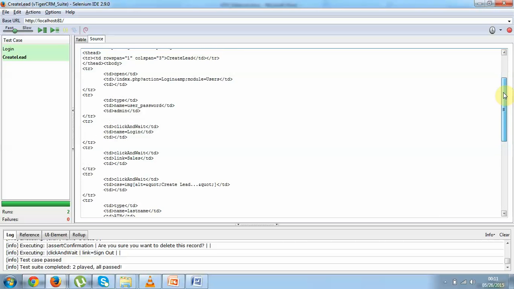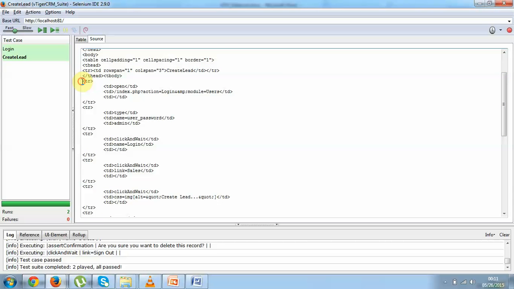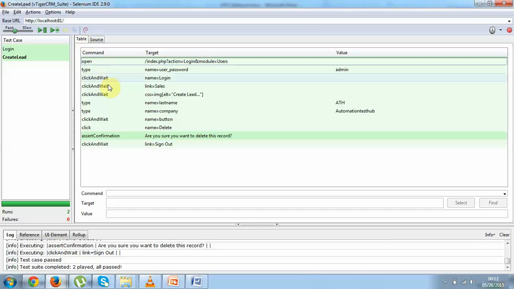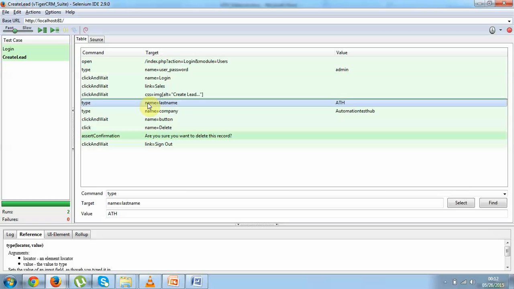Here you can see each line of code is written in this format, like tr. Under tr you can see three tds. In the first td is the command, like open, in the second td the locator, and in the third td nothing. If you want to see the type command, type name, last name, and value is ATS.